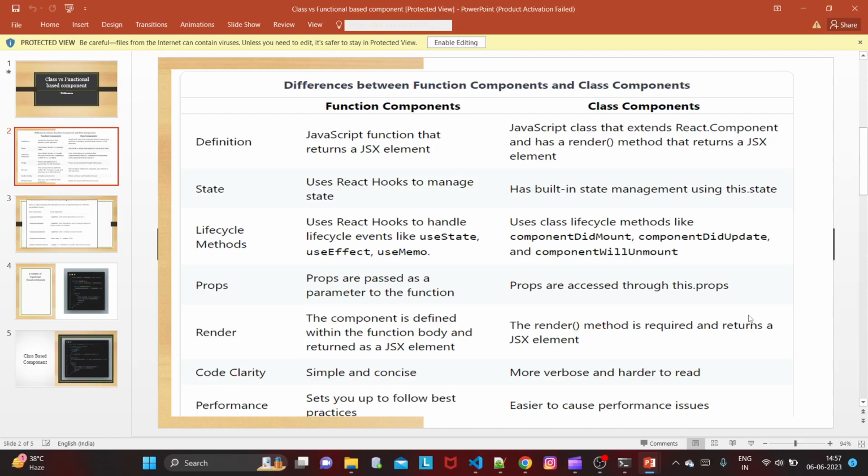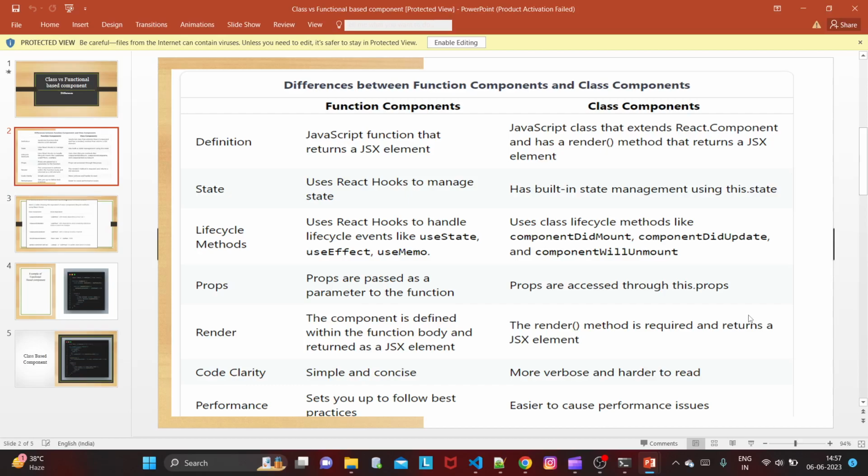Whereas in class based components we just have to extend a class from react, and we have to explicitly mention the render method which is used to return some JSX element. So to manage the state in the functional component we use the react hooks, which is new and which is very much helpful in today's world.